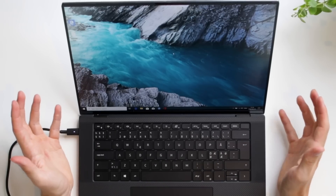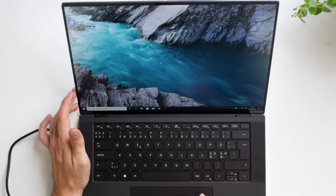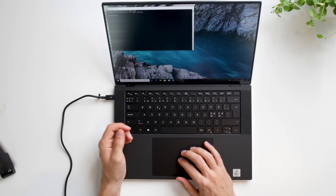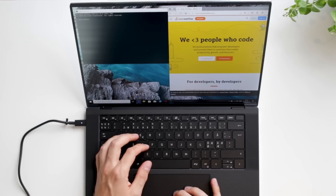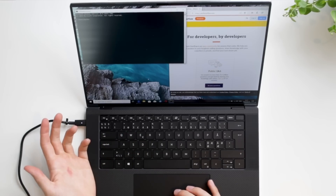It's charging now. The screen is really good and that's exactly what I was hoping for — all this space. You could have a command prompt up, Stack Overflow as a side window to find answers, a terminal window, a second terminal window, or a code editor of some kind.